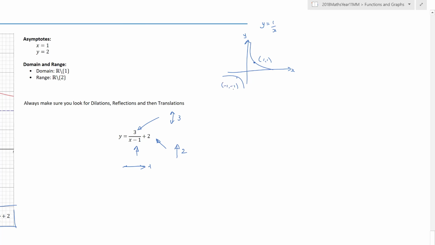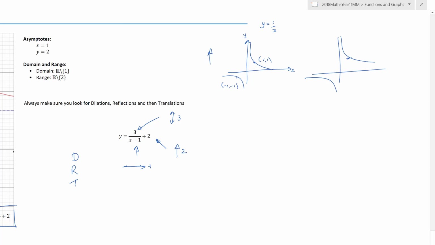Right, so I've got to remember, they haven't given me the order in which to do it, so I have to do Dr. T. So dilations first. 3. So it's a dilation of 3, so I'm going to draw another quick sketch. Don't care what it looks like particularly, as it's not my final sketch, just this sort of working out.